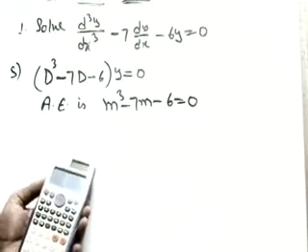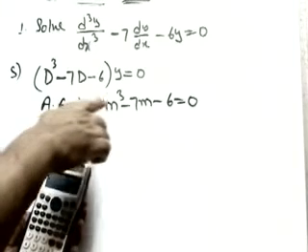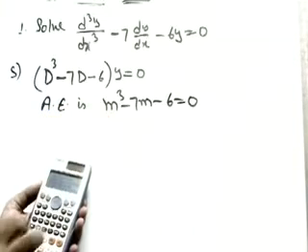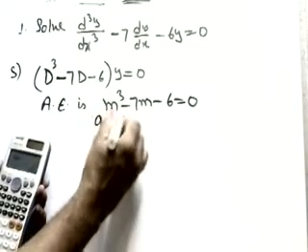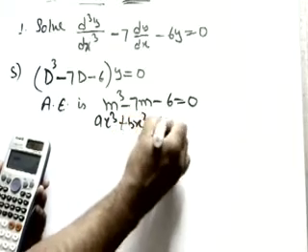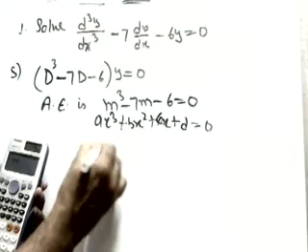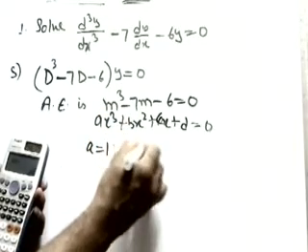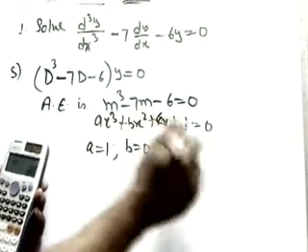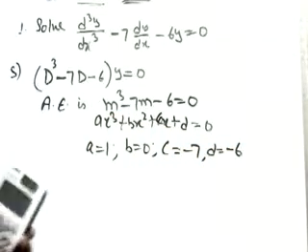How to take it from the calculator? First go into mode. Then the fifth option is equations. We have to go into the equations. Now this is a cubic equation, and the cubic option is the fourth one. Let me explain. This is of the form ax cube plus bx squared plus cx plus d equals 0. So a equals 1 here. There is no m square here, so b will be 0. c equals minus 7 and d equals minus 6.